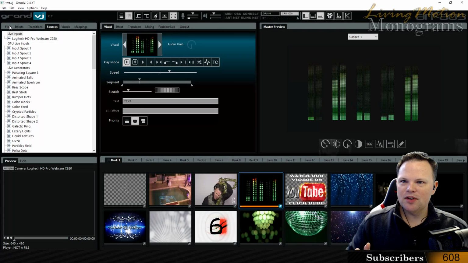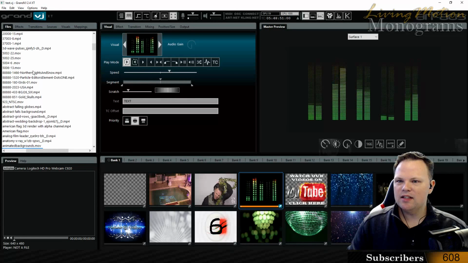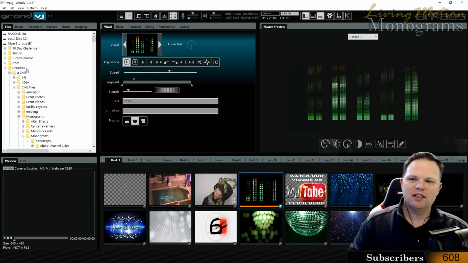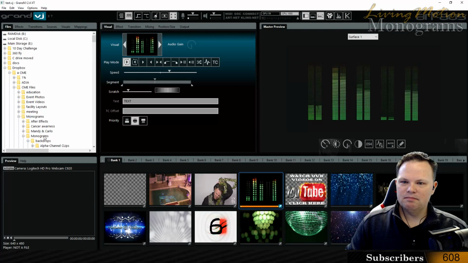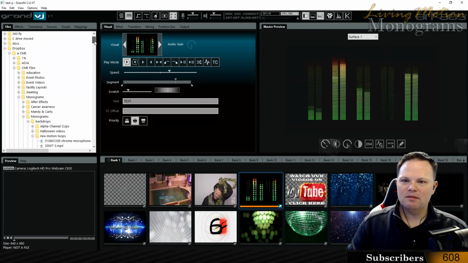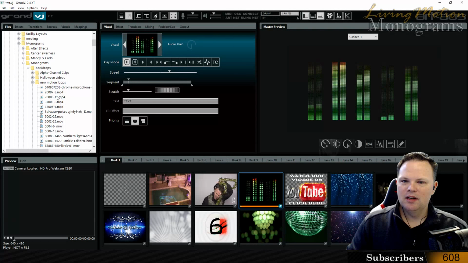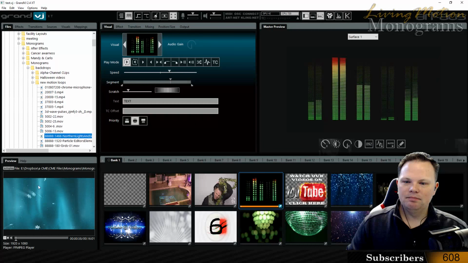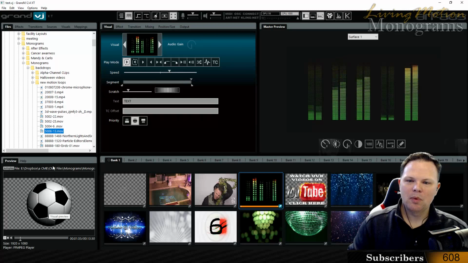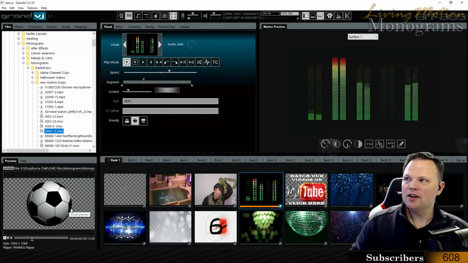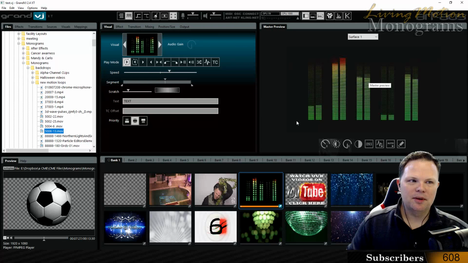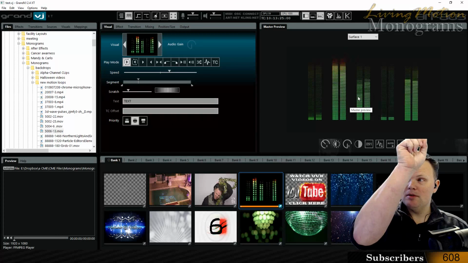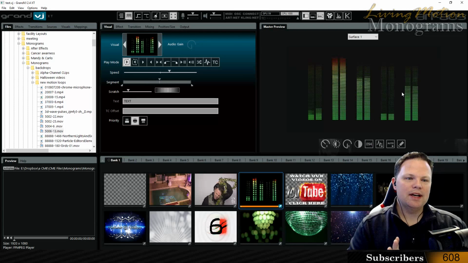First off, we've got our file section. We can go over here to the left side, and this is kind of our core or root. This is actually just our system, and here you can follow this down. I've got my different things set up: alpha channel clips, motion loops. If I click on something over here on the left side, it's just going to show me a preview. It's not going to start it up on our main output. To give you an idea, the surface over here on our top right, if you can see right above me, that is basically what is being projected.